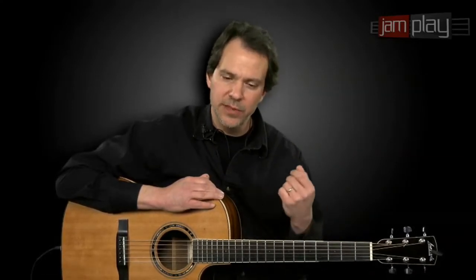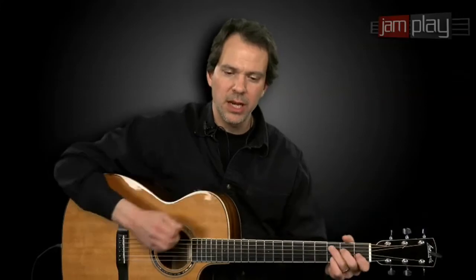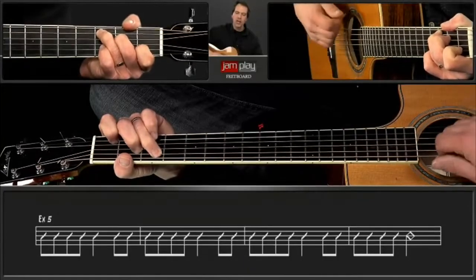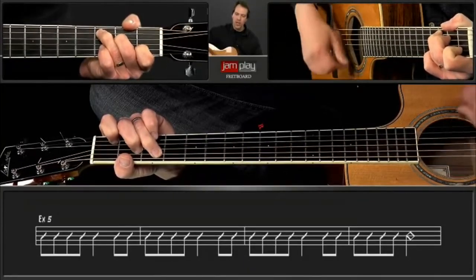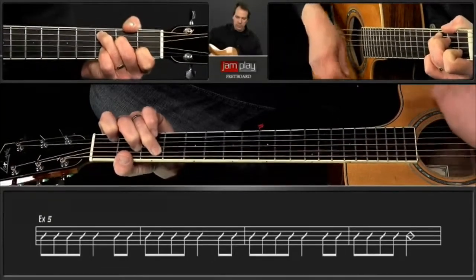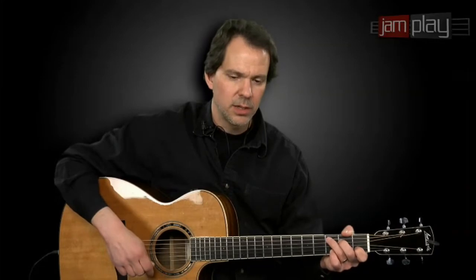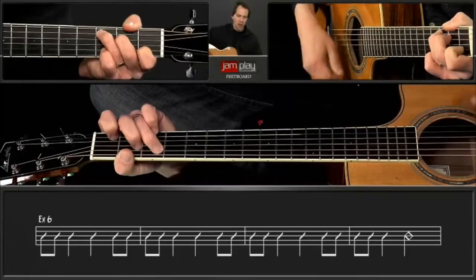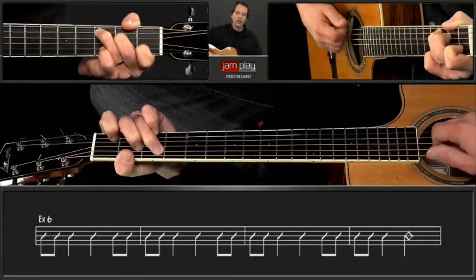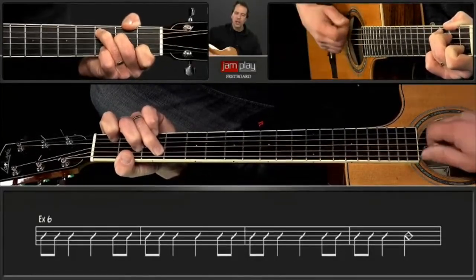When you look at exercise 5, knowing that we're dividing up a 4-count measure, it should be pretty clear that what you're looking at is 1, and 2, and 3, 4, and 1, and 2, and 3, 4. Here's exercise 6, continuing on with the same concept. 1, 2, 3, 4. 1, and 2, 3, 4, and 1, and 2, 3, 4.